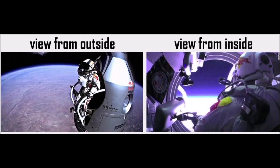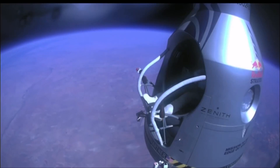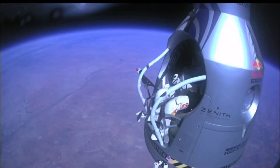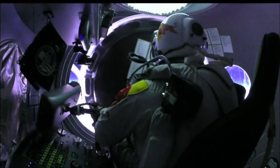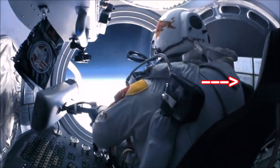But when watching the entire footage of the jump, there's something that Flat Earthers keep leaving out. When you see it, it'll make you even more frustrated that they're trying to use this as Flat Earth proof. Before Felix opens the hatch, we can see another window or portal just here. We can just make out the horizon of the Earth in the lower portion of that window. Keep in mind the Flat Earthers are adamant this inside-capsule footage is not shot with a fisheye lens. When Felix opens the hatch to reveal a flat-looking Earth, that little portal is now covered up.